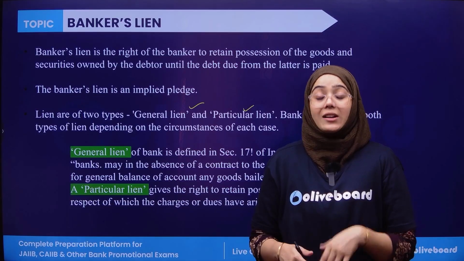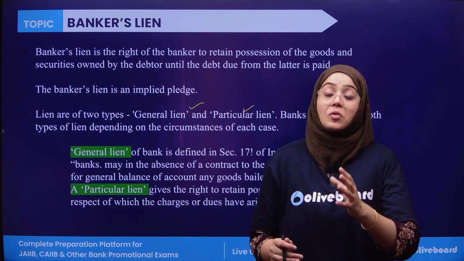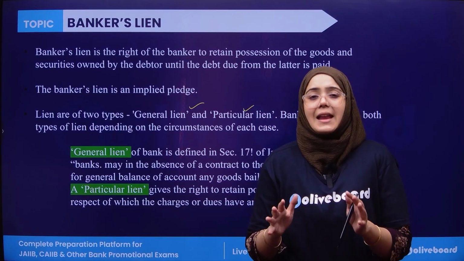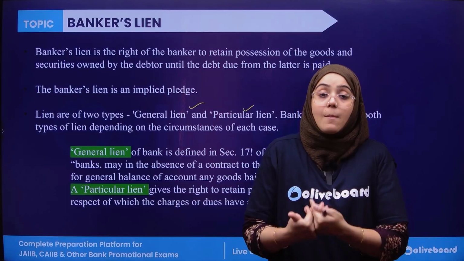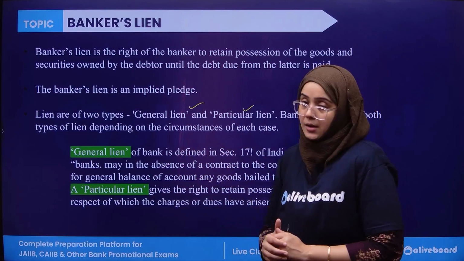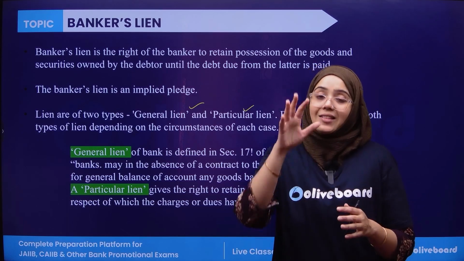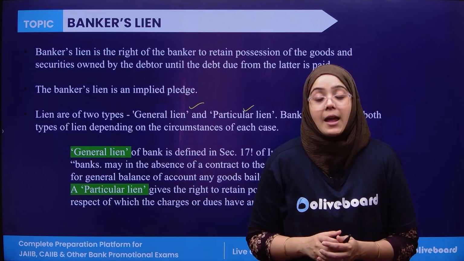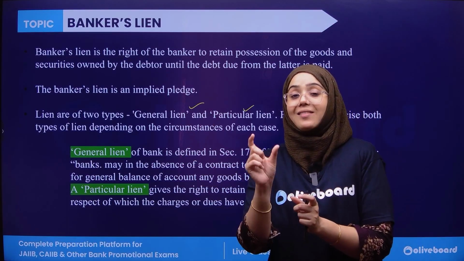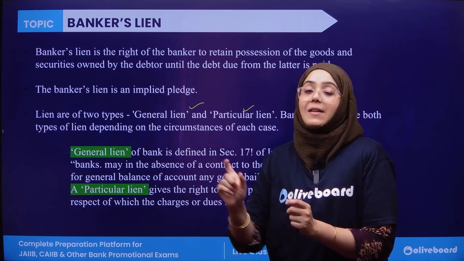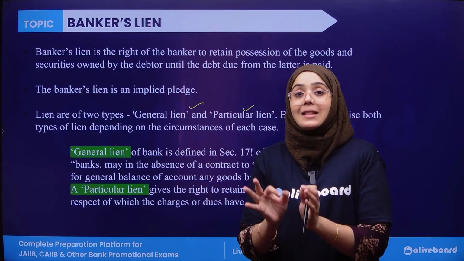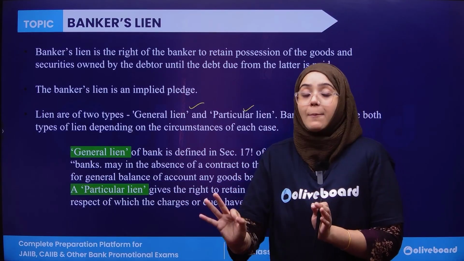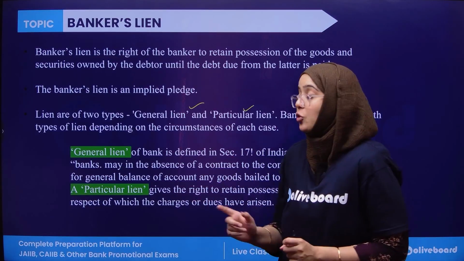It means that not necessarily should the bank retain only the collateral. The bank can retain that locker also. The bank can retain any of my goods until my debt is fully paid. Then it is known as general lien. Whereas in a particular lien, there is the locker which I hold, but I have taken a gold loan from the bank, and for this I have particularly given some necklace to avail that loan. So the bank has only the right to retain the possession of that collateral which I have kept with the bank in favor of this loan. This is known as particular lien.